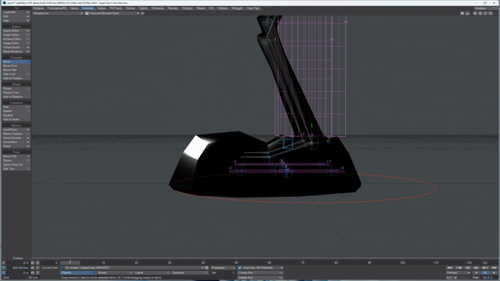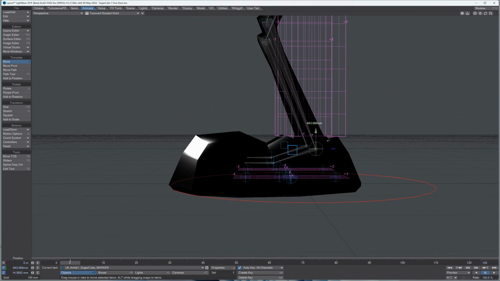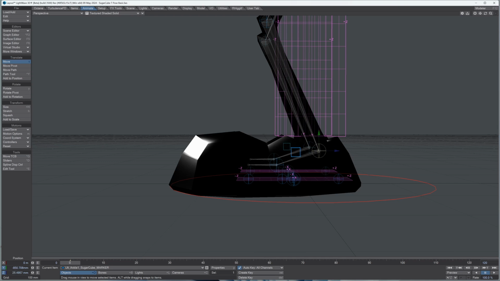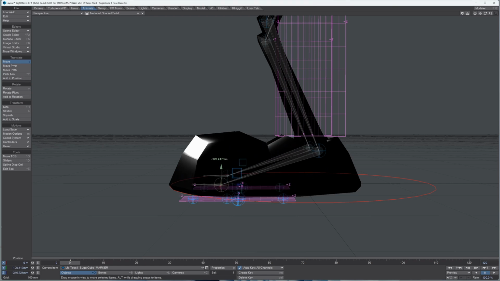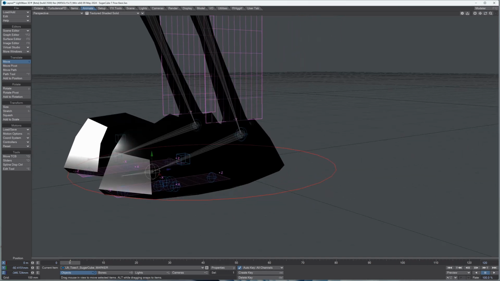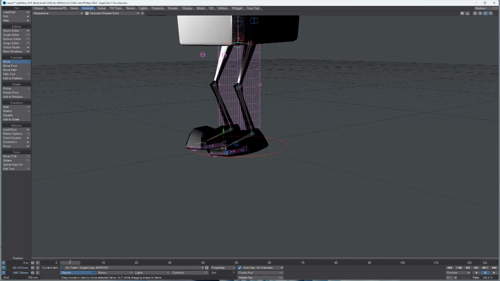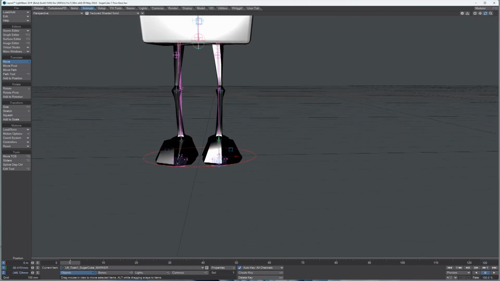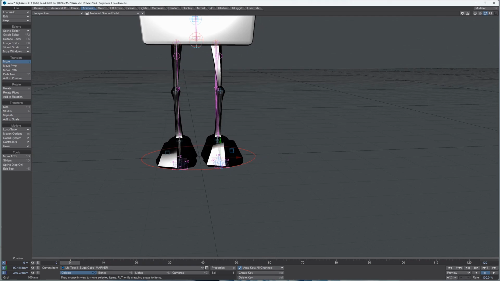So let's move this joint here. I want that roughly where the ankle would be. Take the main foot, stretch that out, lower that down so that's roughly by the floor plane, maybe a little high. There we go. I'm happy with that, that's fine. So there's our basic leg done in no time at all. It's good, happy with that.